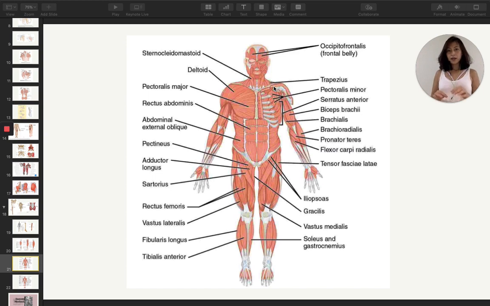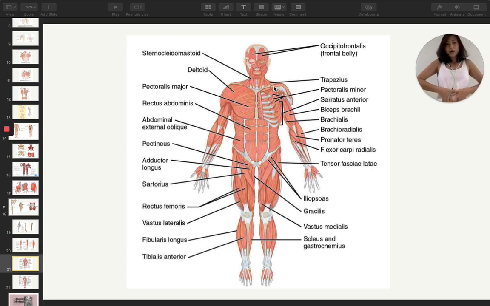Between those, in the center, there are also the linea alba strings, or fascia strings, that connect your sternum to your pubic symphysis, or the pubic bone. The next group is the external obliques, which is really big and wraps around here, connects to your latissimus and wraps around your abdominals.